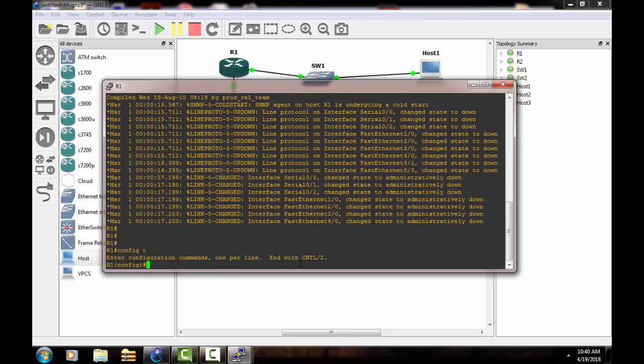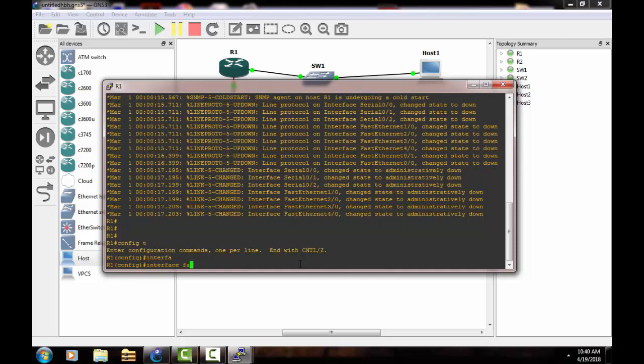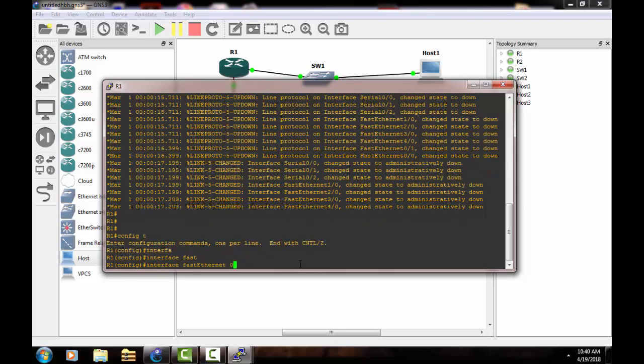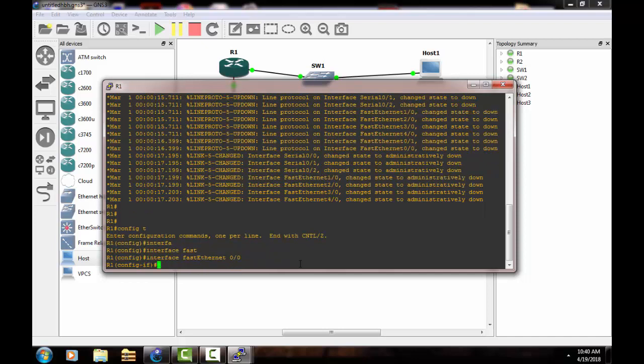Now I'll assign IP addresses, first for the FastEthernet port. I'll go into interface FastEthernet. Now I'll assign an IP address to the Ethernet port, and the subnet mask.